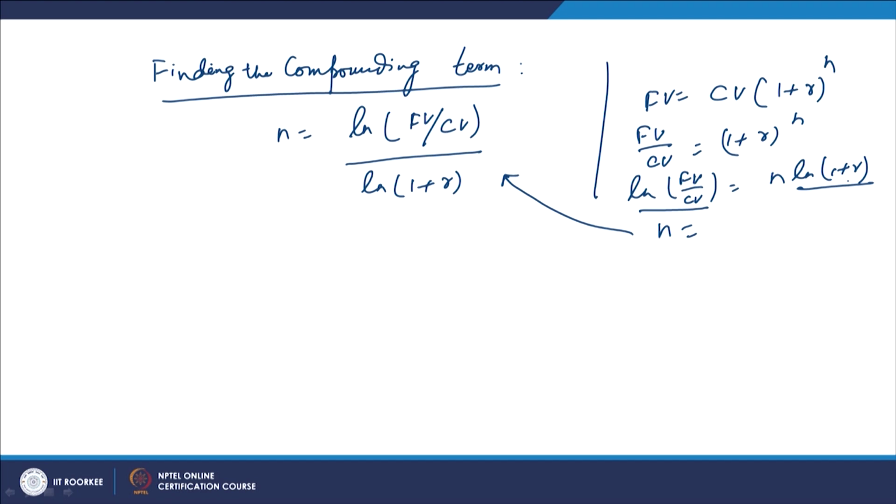So, suppose you have the rate of interest and the future value and the current value. By using this expression you can directly get in how many years you will get a certain ratio of Fv and Cv at a particular rate of compound interest. Now, many a times we are interested to know when our money will be doubled, or when our investment amount will be doubled or tripled or so.